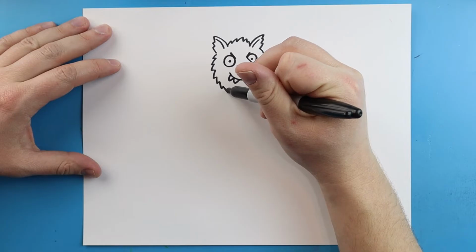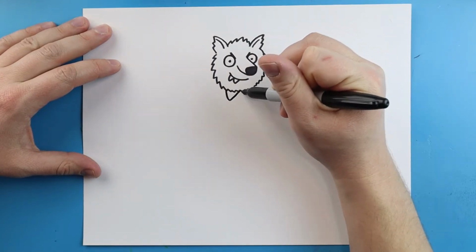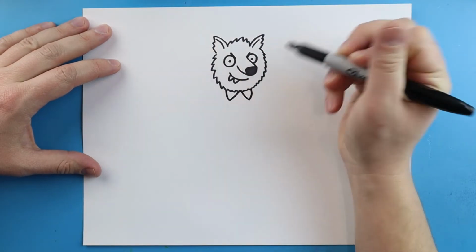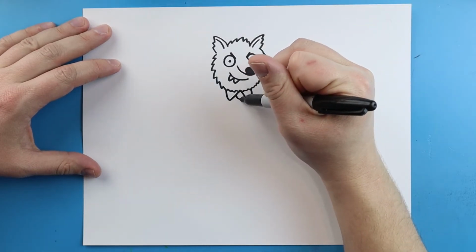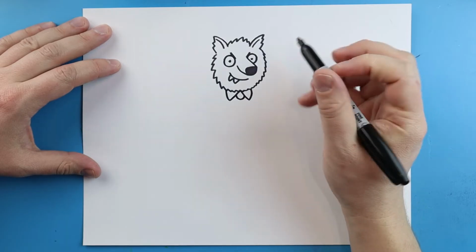Now, starting here, I'm going to draw a line that's going to go down and up, and then one more over here. Then I'll make a little smiley face shape in between for this tie.